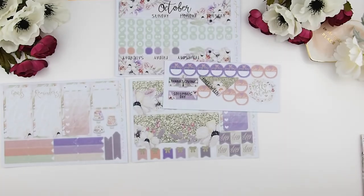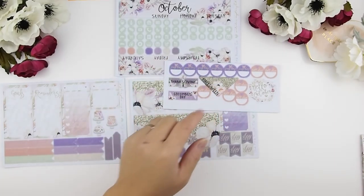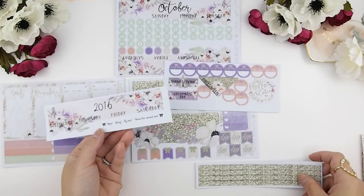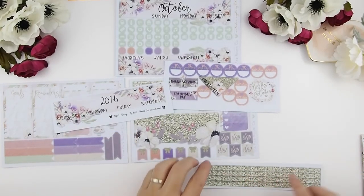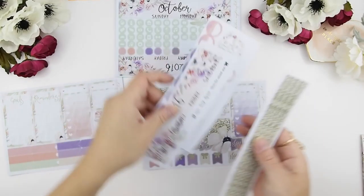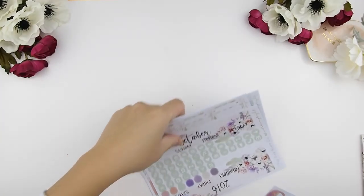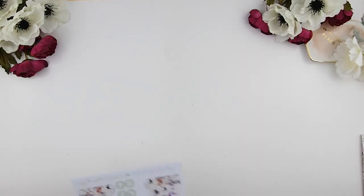This is your holiday sticker sheet with paydays and bill-due stickers. I included Thanksgiving because in Canada, October is Thanksgiving. I know in the US it's in November, so instead of printing two different sets I included it for everyone — and if you celebrate Thanksgiving in November, you have an extra sticker to save. For my November kit, there will definitely be a US Thanksgiving sticker.